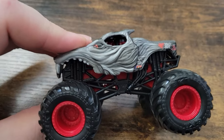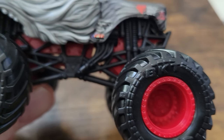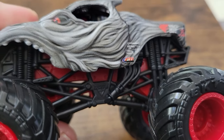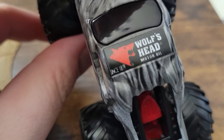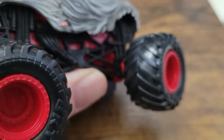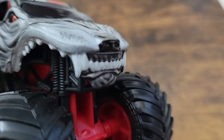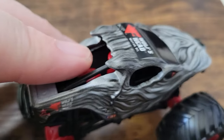Series 26 actually was back when they still had the little regalia — the little plastic parts or pieces, props I guess. I've said many times before that I am fairly new to Monster Jam, so Wolf's Head is one of those trucks I never actually got to see either in person or on any kind of events on TV. But I do know that this toy looks pretty darn cool. Wolf's Head logos on the back and on the top — you've got the red chassis and black roll cage, along with the red and black on the tires and rims, and then the red and black beady eyes. Man, it looks so cool. I love the style of this truck.